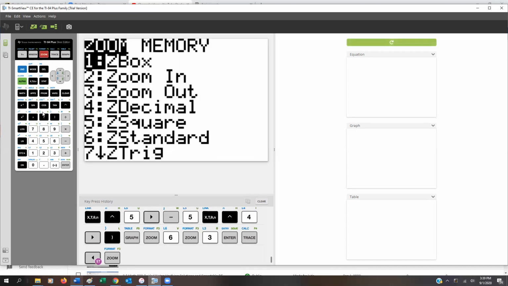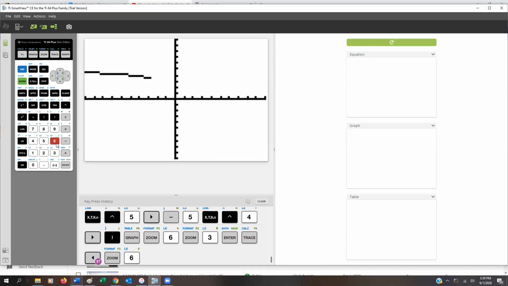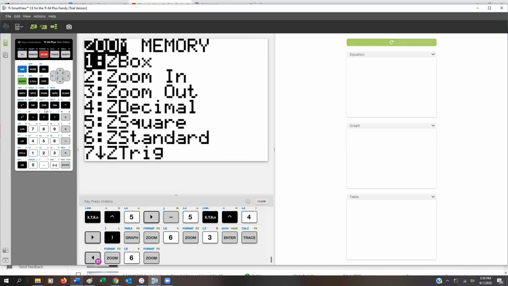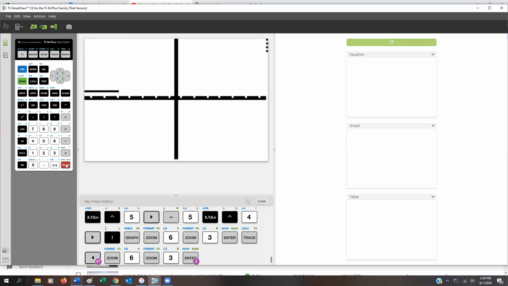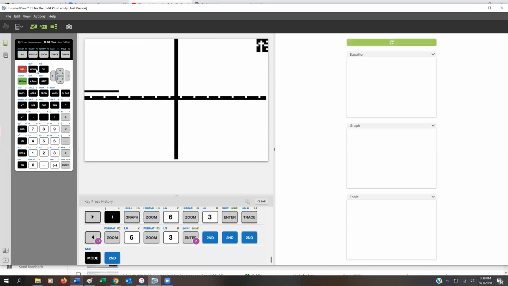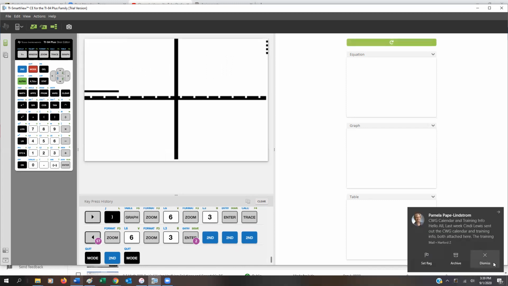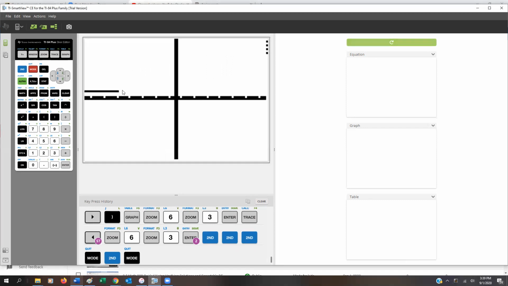What if I wanted to do the other way? So I'm going to zoom standard, then I'm going to zoom in. And it looks like I broke the calculator. Let's see if I can get it out of here. No, broke the calculator. Well, regardless, we remember that from the other side, it looks like it's going towards 5 as well, either from negative infinity or from positive infinity. So that's why this works out.